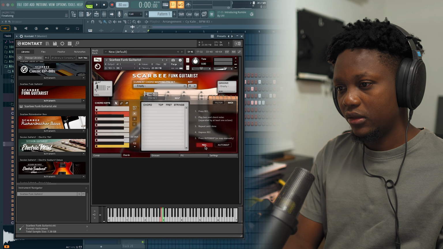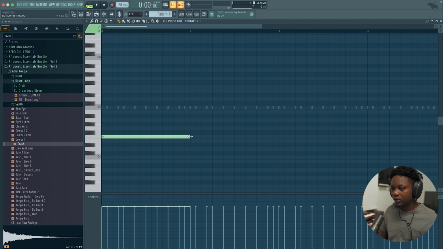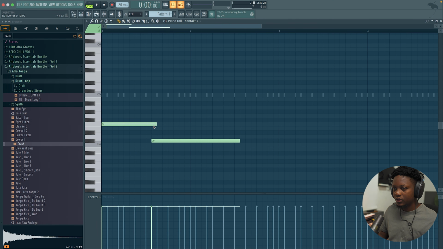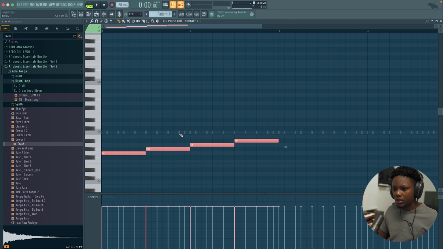The first chord is gonna be, and then we can go maybe C. That one is a popular chord progression for compa. And then if you want to stop it, it's gonna be this one. So we can put this right here if we wanna stop it, and then we will start.